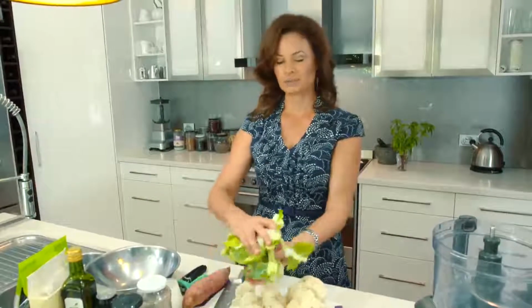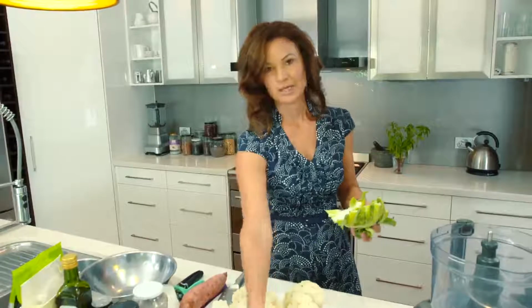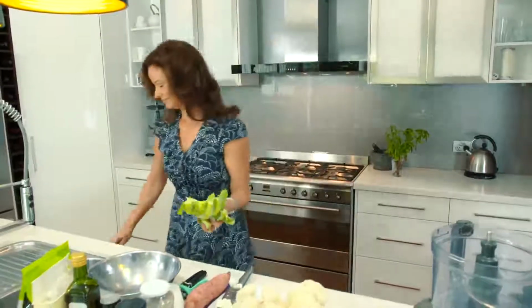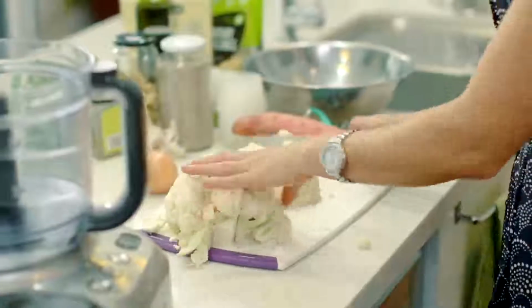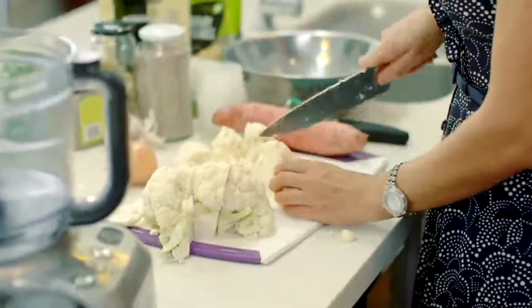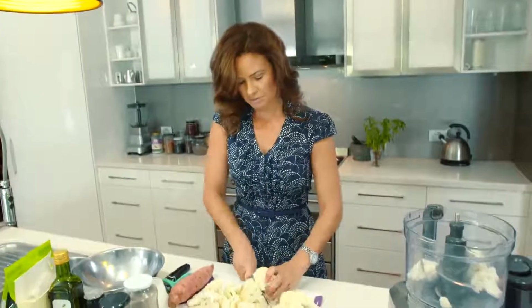Straight away you've cut back on calories, you've increased your vegetable content, and what more can you say? That sounds like a win-win to me. So it's important to chop this into smaller florets so it actually fits in the food processor. Just a rough chop.